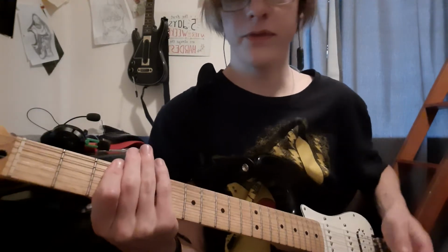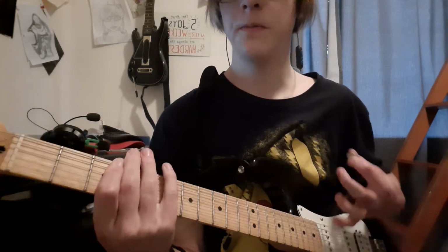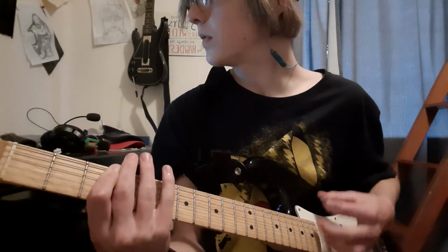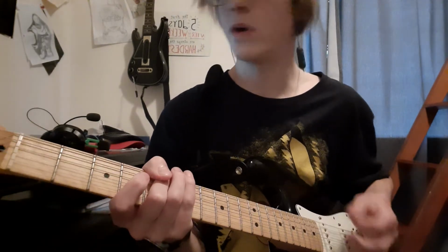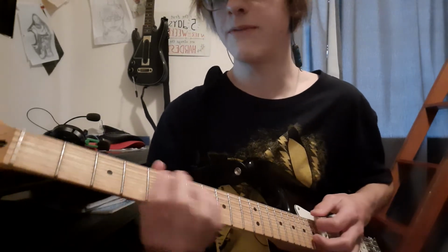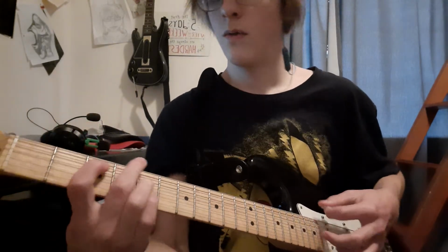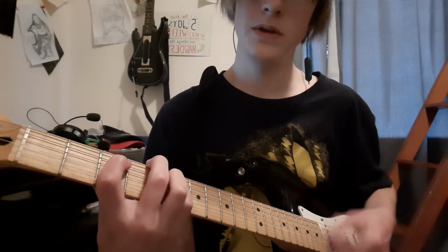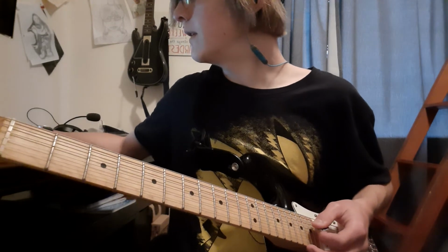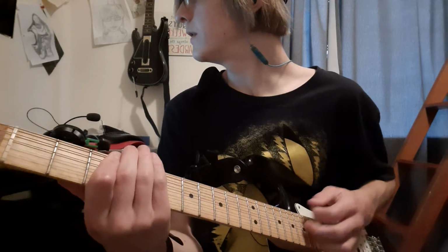He starts doing whole notes on this chord up here. One, two. Up four measures and he moves it up a couple of frets. That's up for another four measures. Then he moves it down to here. And that's two measures and then he moves up here. Right? And then he goes back down to here. Two measures and back up to here.